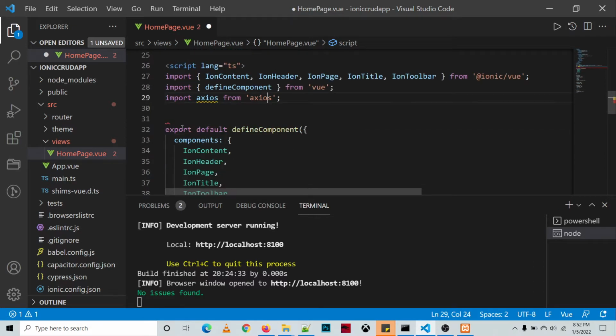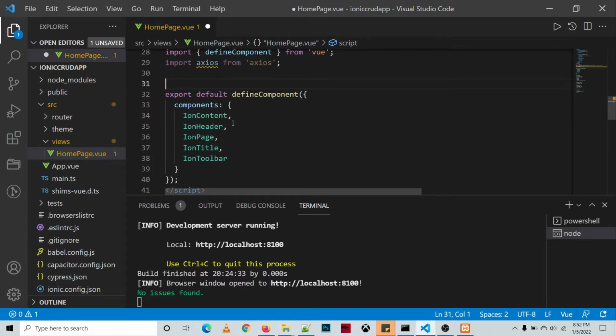And then we'll be creating a simple function in our project.